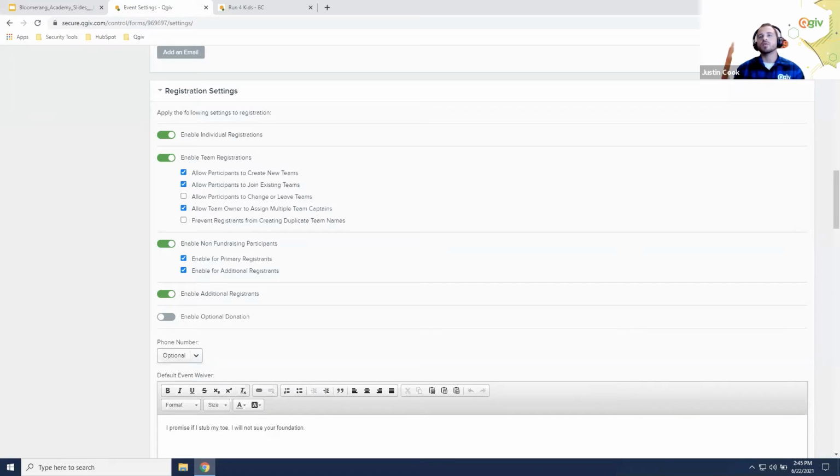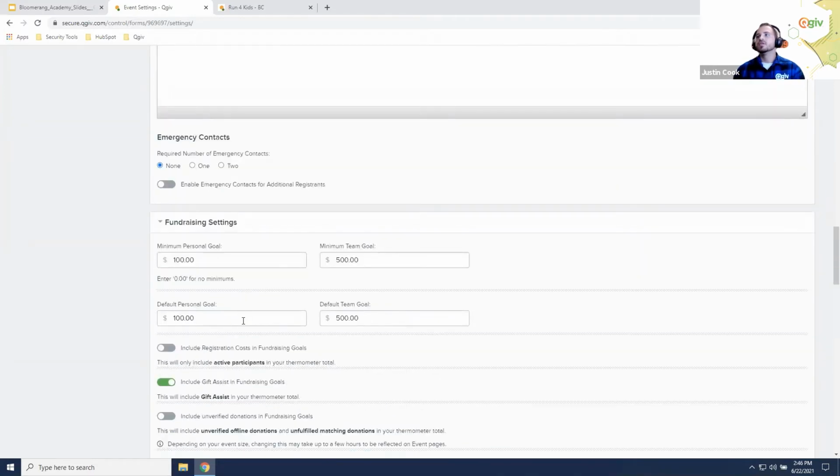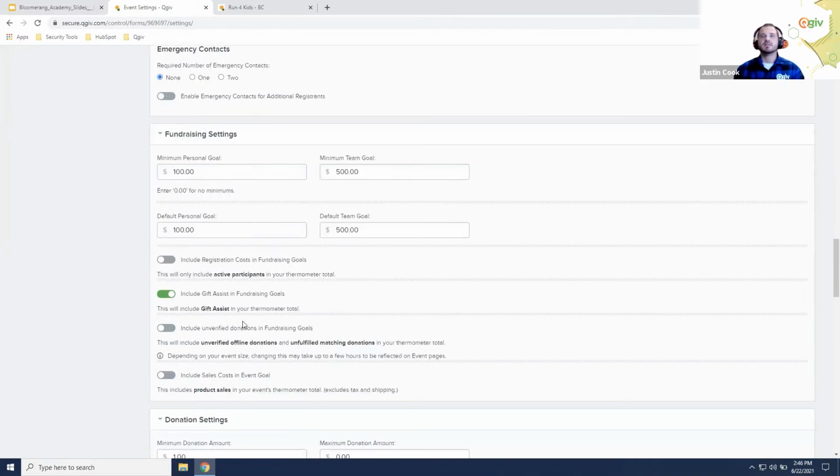If you would like supporters to be able to sign up multiple people or allow supporters to give a donation during the registration process, you can enable those features right here. So that's it for the main event settings that we need to set up. So that's 2 out of the 3, but really quickly, I wanted to cover some of the other interesting settings that we have in the dashboard before we move on.